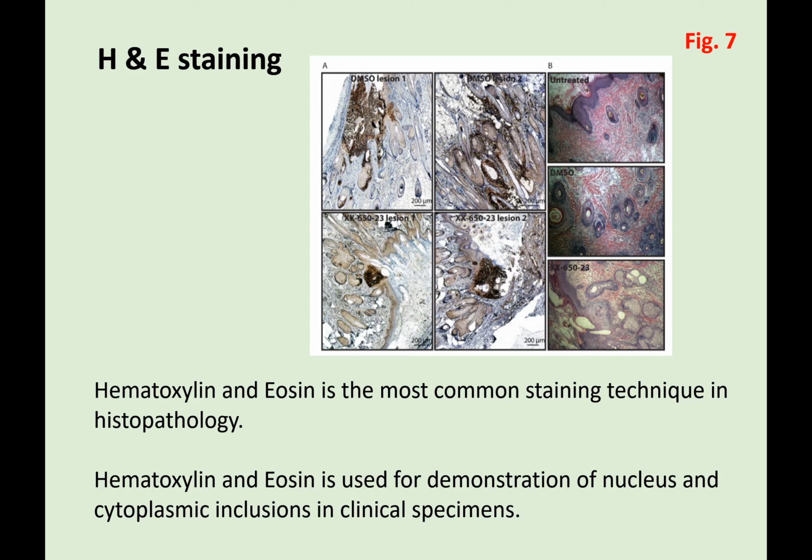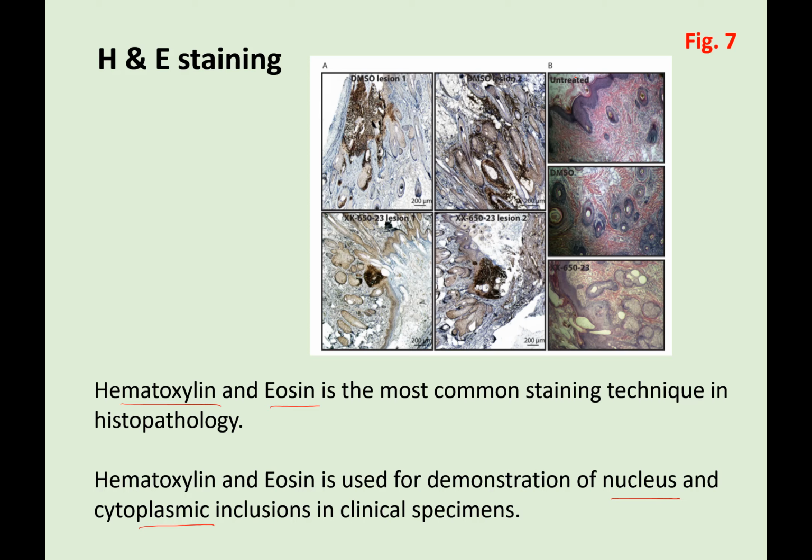Final technique they're using in figure 7 is H&E staining. This is just a very common histopathology staining, so they kind of want to look at what those skin grafts look like. Hematoxylin stains the nucleus, eosin stains the cytoplasm. So they're not necessarily looking at virus infection, virus production specifically. They're saying, what is this virus infection doing to the cells, right?